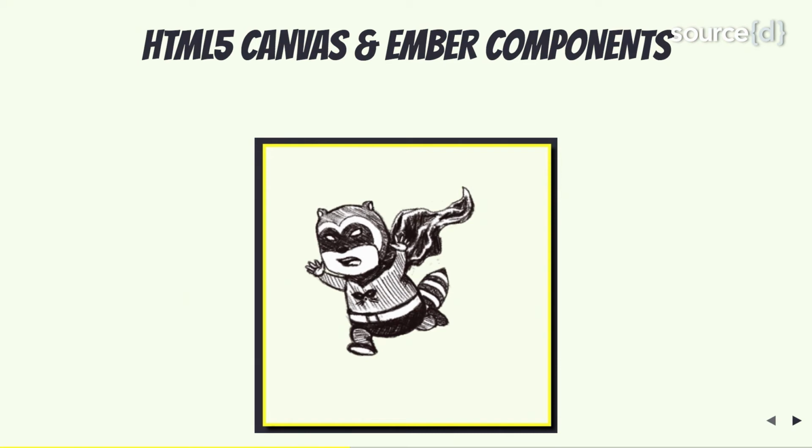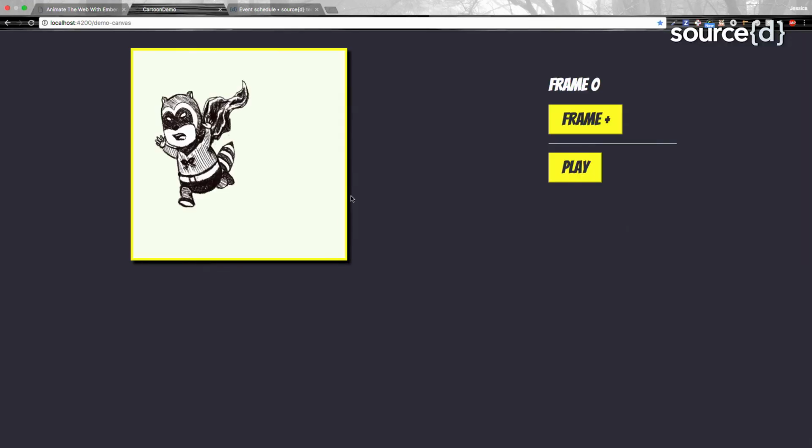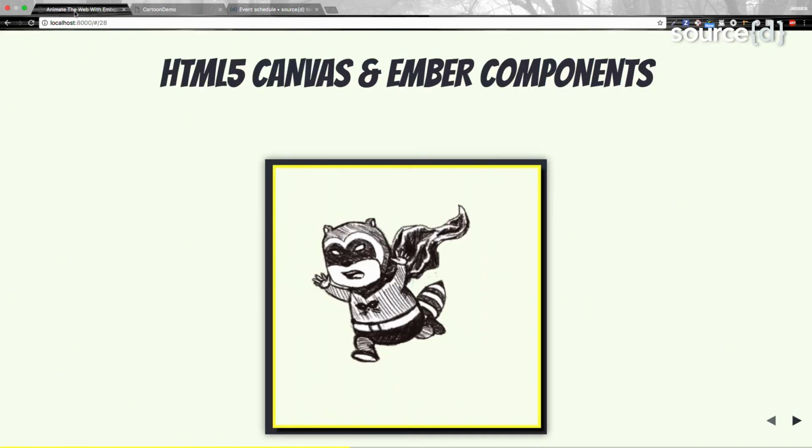And let's have a look at one of these components that we want to build, right? So we could have, for example, this very nice raccoon hero character. I drew it. I didn't go to art school, so please don't judge, right? And then you can click on it, right? And what we want to achieve, for example, is that we have a raccoon and he's flying from a skyscraper, trying to save a gentleman from getting his handbag robbed, right? So it looks really cool. And let's have a look at how we can actually build that.